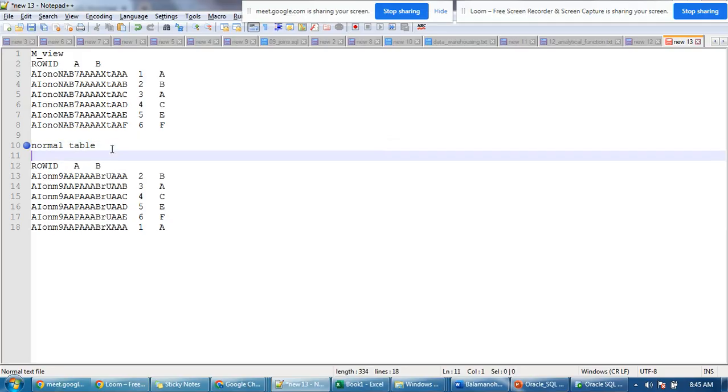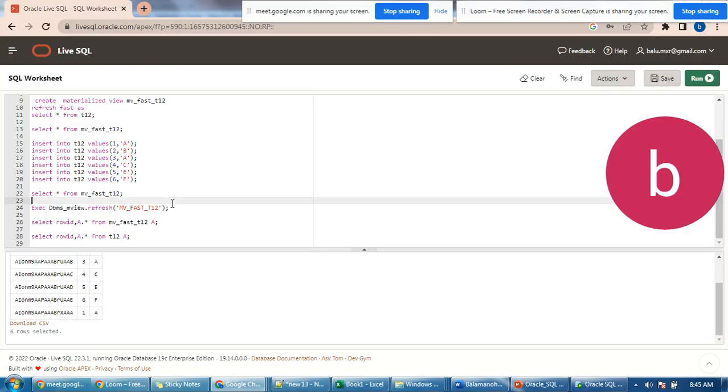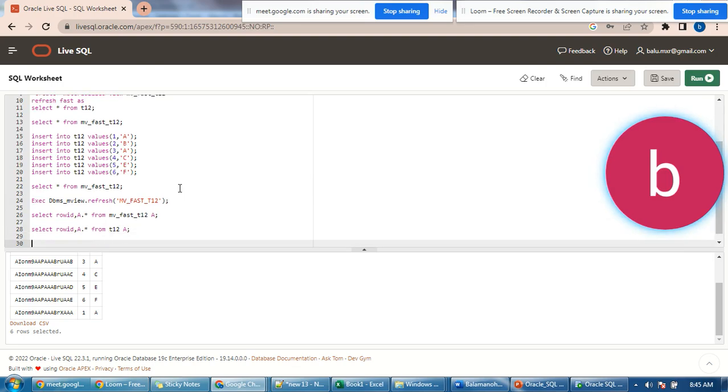Next, I will do the DML operations on the main table. Let's update a few records.